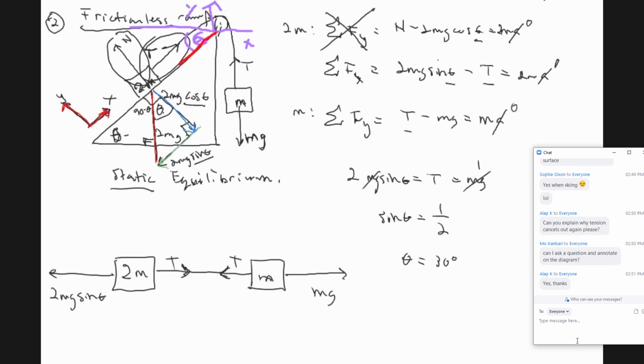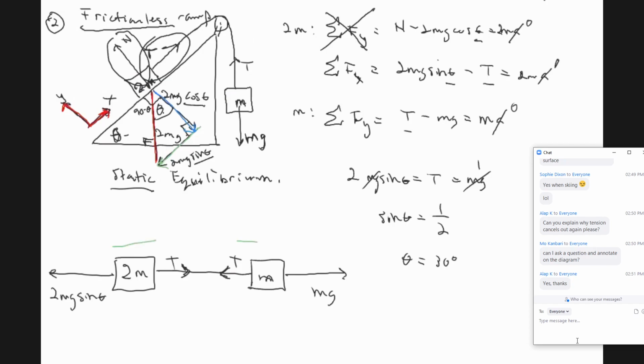Oh, you're taking mg to be perfectly down, and then you're taking the sine component of that because it's on the opposite side of this system. Yeah. So if I'm doing it here, this is theta, and that's 2mg sine theta because of that angle right there. I don't know if anyone else did it this way, but that's the way I usually solve these kinds of problems. Yeah, it looks like it could work. I personally do it this way.